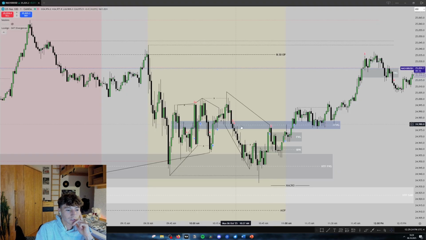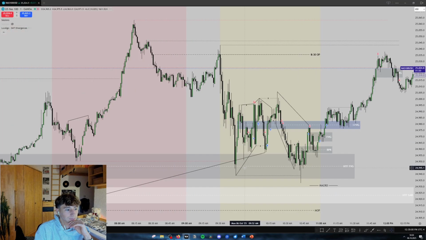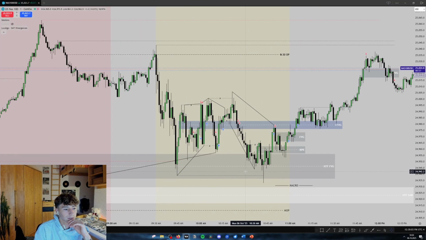Because I was still in the short, I got stopped right here and I thought, okay, we'll still reach lower, but I traded against basically everything. I traded against the SMT, I traded against the higher time frame, I traded against the regular trading hours conditions, with the opening gap higher. I also traded against the higher time frame fair value gap. I traded against the liquidity sweep. So I don't know what really was wrong today. Maybe because I was too convinced that there would be an expansion. I don't know.